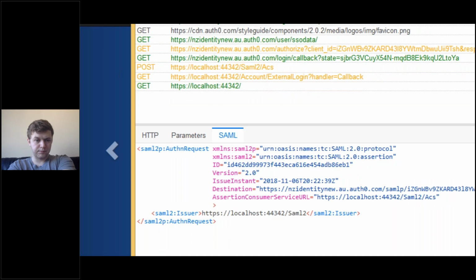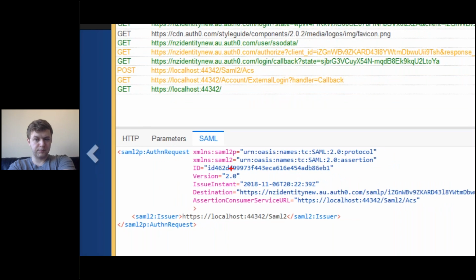So this is the authn request in SAML. This is the equivalent of the authorize endpoint in OpenID Connect. So we're sending an authn request. We've got some IDs. We've got when it was issued. This is my Auth0 tenant. This is where I'm coming from. I can sign this, so there'd be a whole signature here. There's a whole lot of other things you can do. For the purpose of me hooking it all up, I decided to keep it really simple. So this is probably the simplest authn request that you can see.